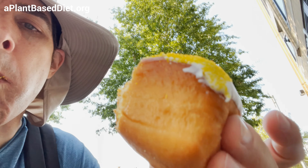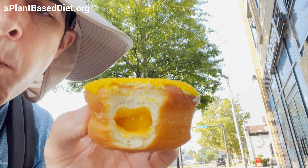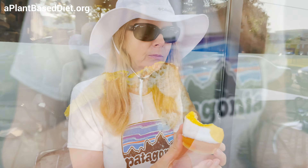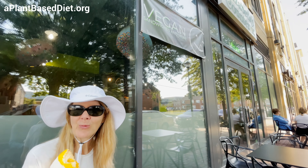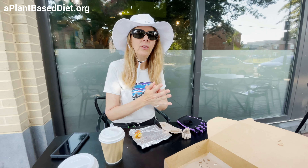All right, here's the mango. Mango filling. Denise is still not done her sandwich. Is it real mango? It's real. What do you think? It's pretty good. I want to put real mango pieces in it to make it more realistic, just like apple fritters have real pieces of apple inside, instead of the puree. Yeah, and it's kind of mango jelly. Yeah, jelly. I'm going to put real mango in it.